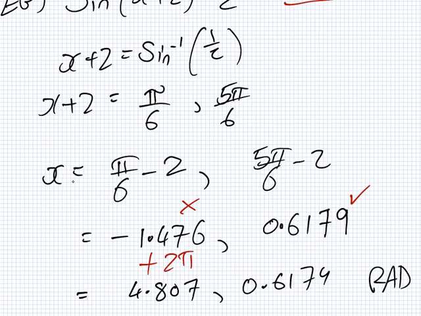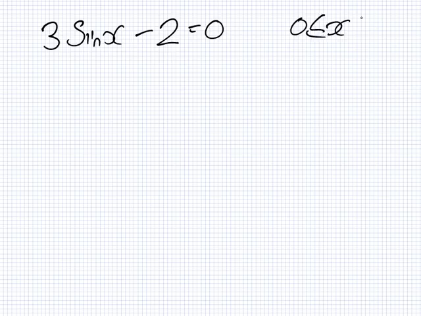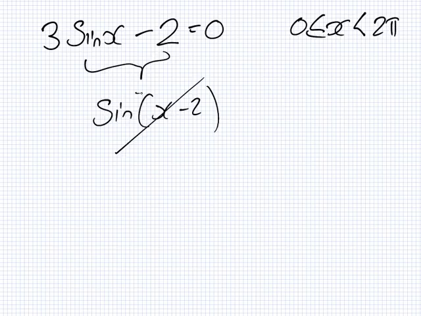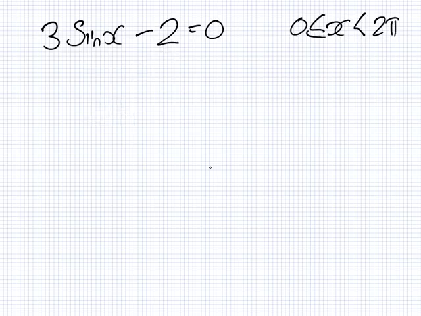Yep. Okay, so let me give you one, not as difficult as these, to try. So we'll do it in radians again. We'll say 3 sine x minus 2 equals 0, and x is between 0 and 2 pi. Now, please look here. The 2 here is not on the x. It's on the outside. So don't write it like this. This is not what I mean. It is like this. Try this one, please.